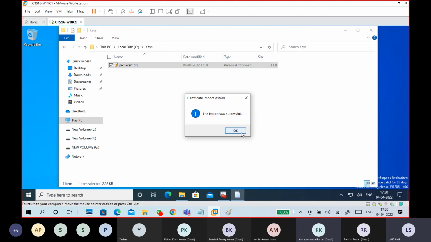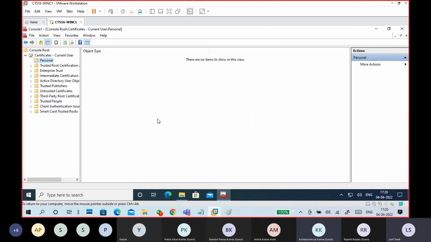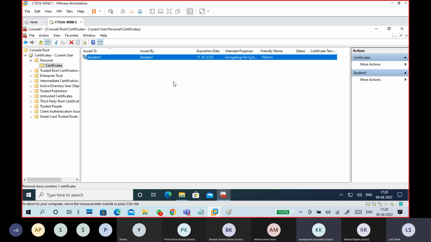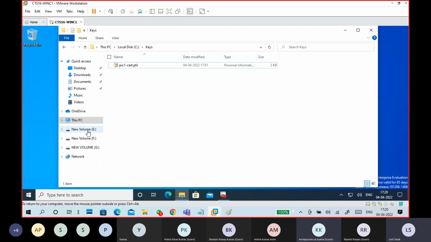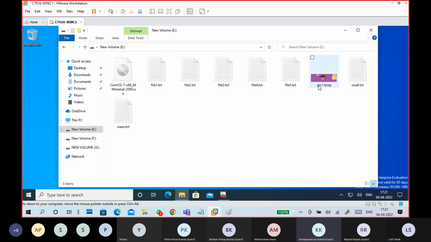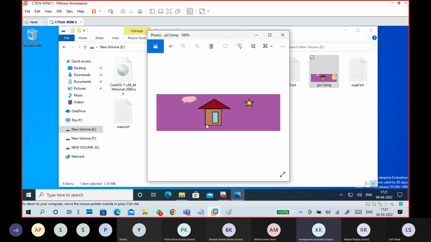Import was successful. To check whether the certificate is there, just refresh. Under Certificates, you can see it is imported. Now I'm trying to access my file. You can see the thumbnail is also showing, and I'm trying to open it. It opens.